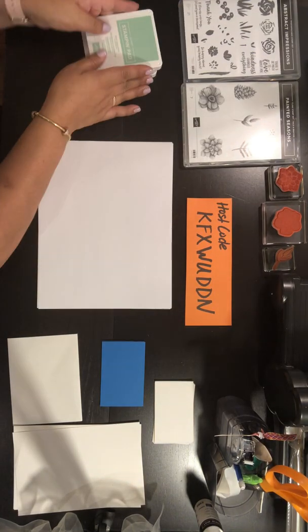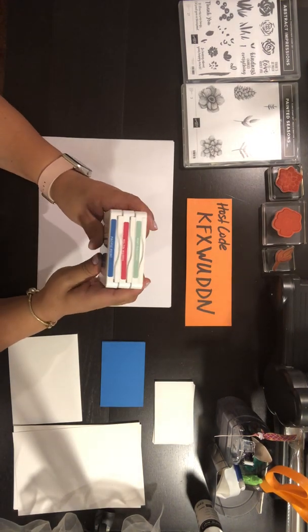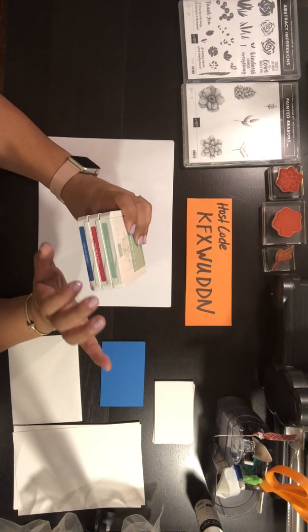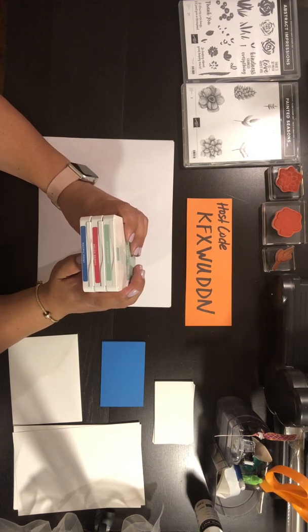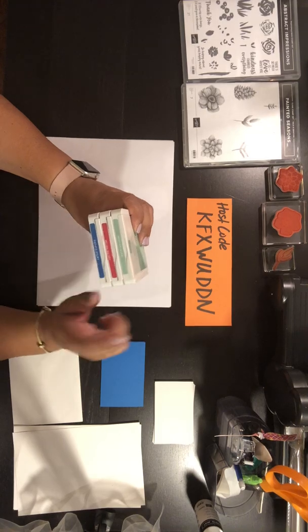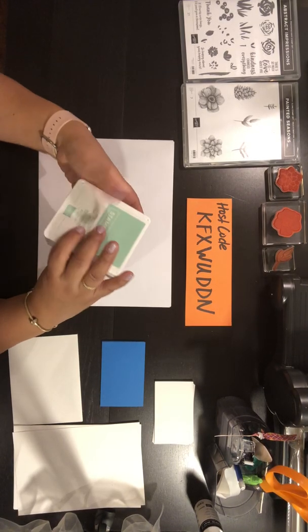Also today we're going to be using 3 different inks, and we're going to be using the Mint Macaron, the Melon Mambo. Ooh, love that. It's Fiesta here in San Antonio, and so we love that pinky color. And then we also have Pacific Point that we're going to be using tonight.